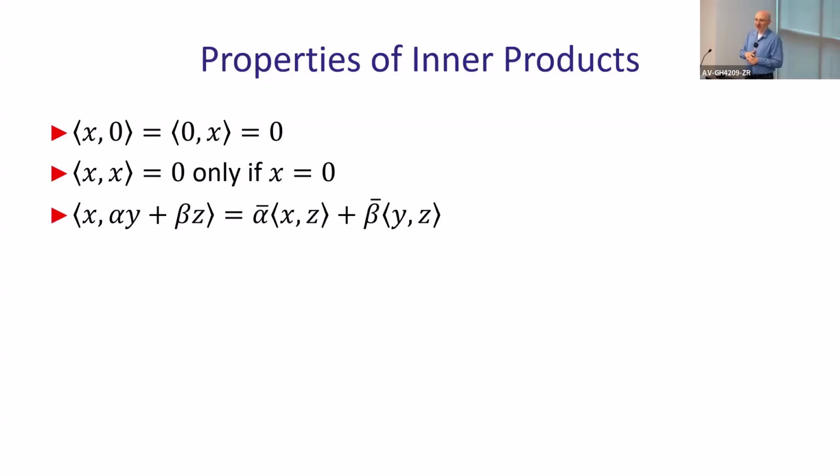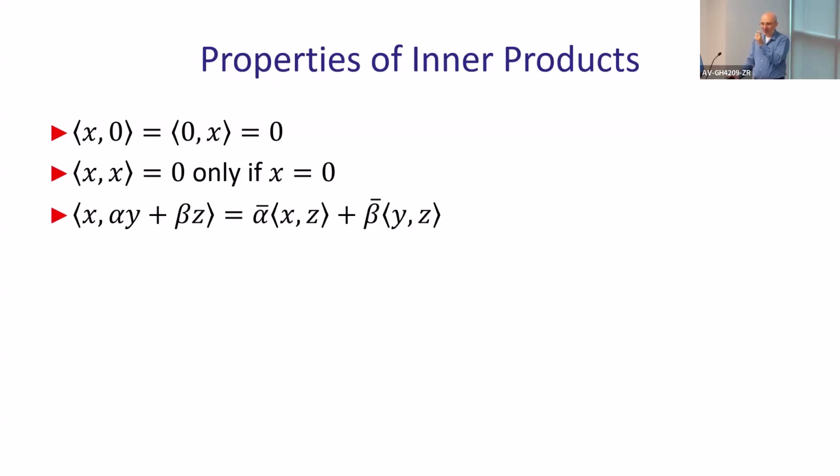So here are the properties of inner products. Again, the same properties as we've seen for dot products. If you take the inner product with 0, you always get 0, no matter what. The inner product of x with itself will always be positive, and will be 0 only if x is 0. And also the second part, which is linearity in the second argument, will be the same thing, but with a conjugate, because the bar at the top means conjugate. Remember what conjugate is? It's just a plus bj becoming a minus bj in complex numbers.